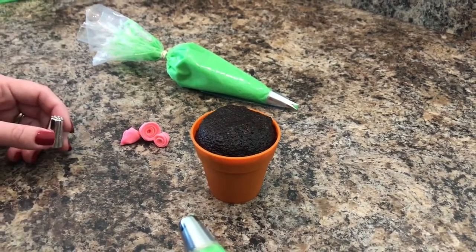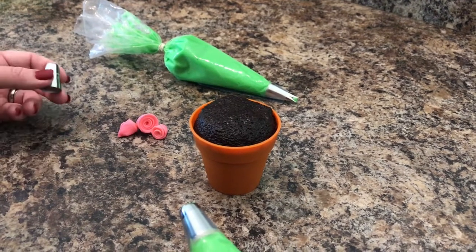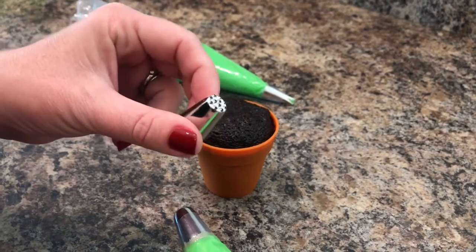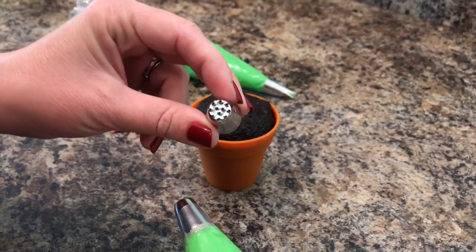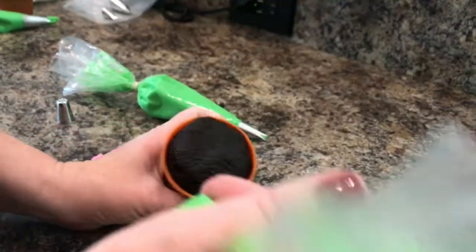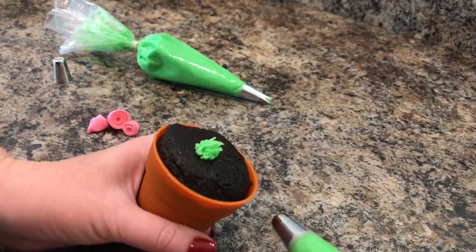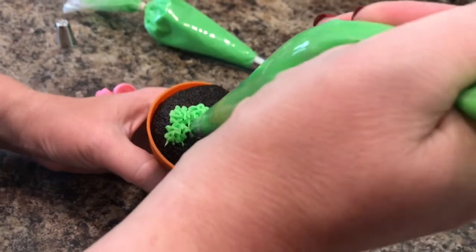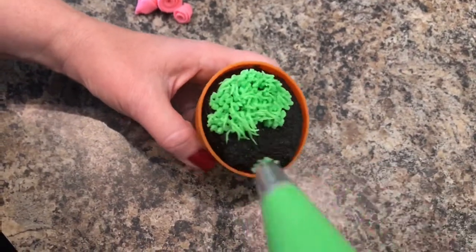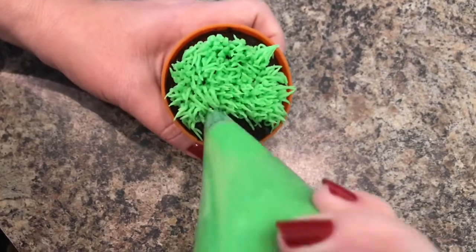The last one I'm going to show you is fun for everybody, whether you've made cakes a lot or never done it before. Kids really love this one because it's super easy, really fun, and there's no way you can mess it up. We're gonna use a grass tip — you'll recognize it also kind of looks like those extruders we used to play with with Play-Doh for making hair or spaghetti. It's the same idea. You have to hold the bag straight up and down, or you can hold the cupcake at an angle. Just start squeezing and when you're done pull up and there's your little tuft of grass. The main thing to remember is to hold it straight up and down, and when you're done piping the grass, lift it straight up. If you pull it across it takes the details away and it just looks like a mess.